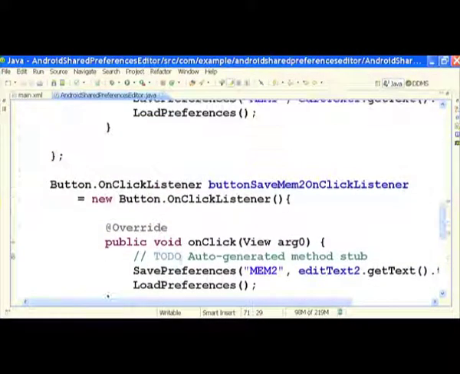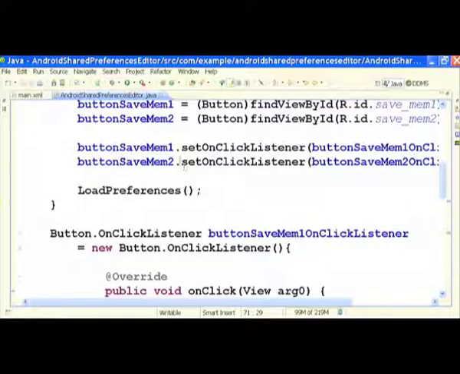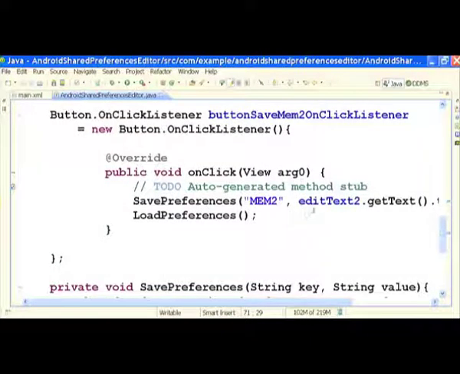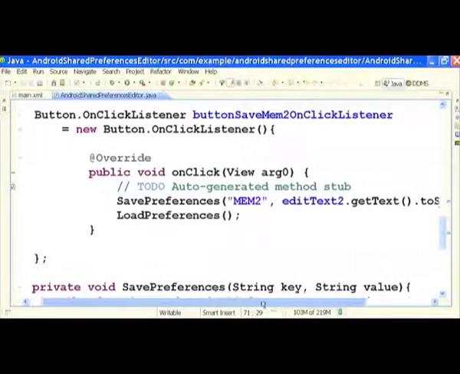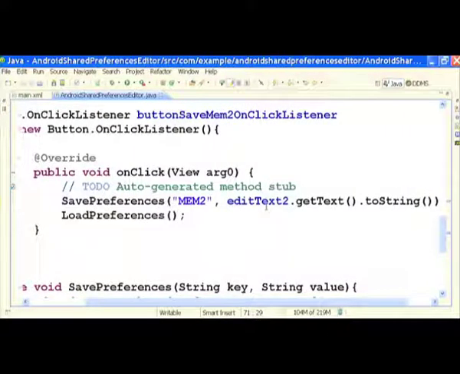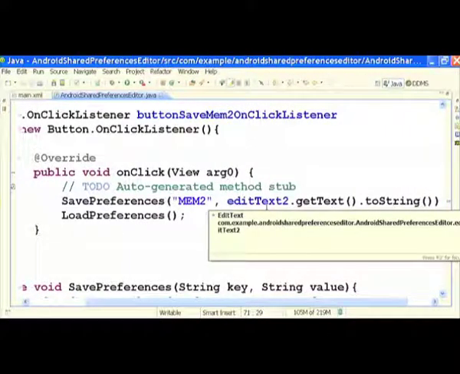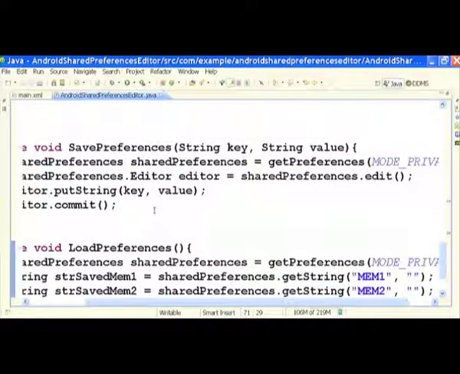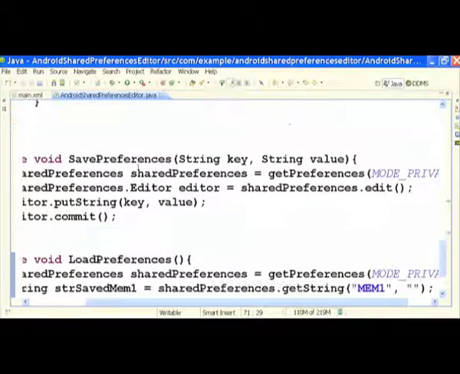Same operation we can perform for button 2. I've also used set on click listener for button save MEM2, and then it will directly call here. Then it will take the value of edit text 2, and I'm calling save preferences, and again I'm storing those values into a key-value pair, and then I'm calling the load preferences.